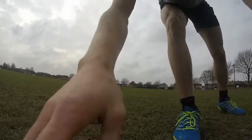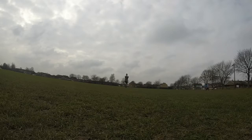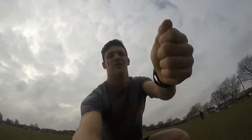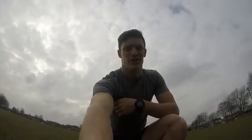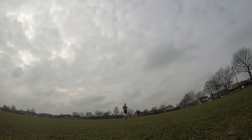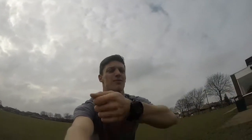So that'll look something like, let me go a bit further away from you. Okay, so what you should have seen then is my arms being nice and straight, looking directly over the top. I'll go for a bad example now as well. Okay, and that was with my midline disengaged. So you can see my arms going around. Hopefully my angles were right and you can see everything that's happening.